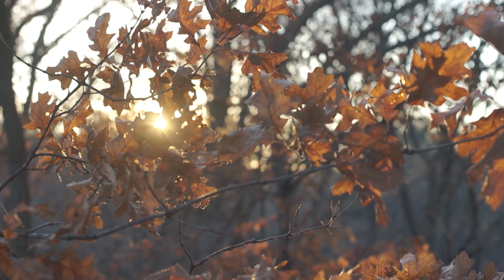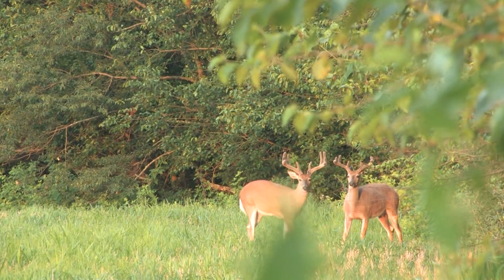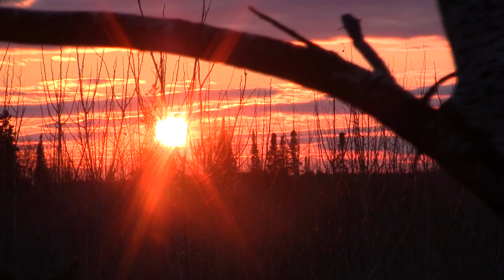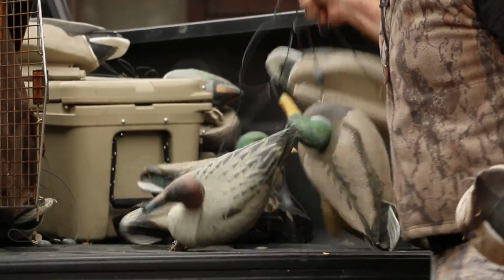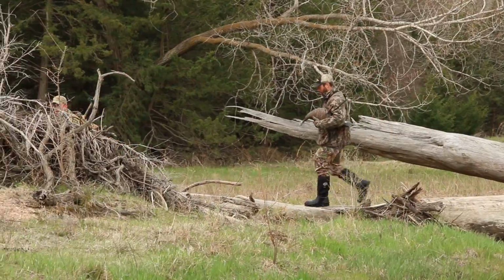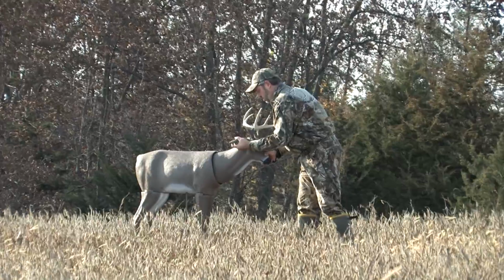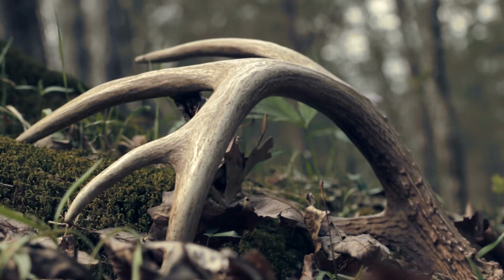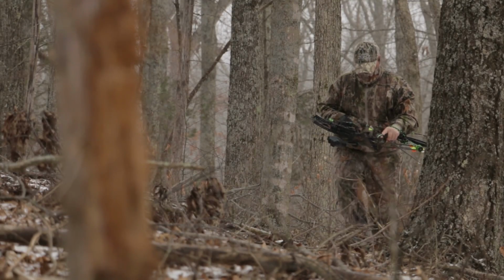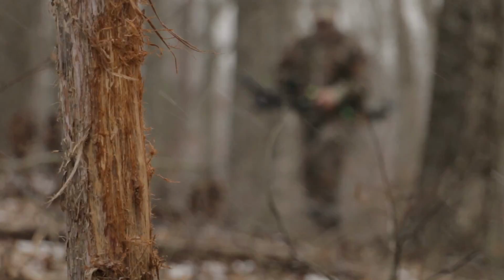A big part of filming hunts involves getting B-roll footage. B-roll is just any extra footage that helps tell the story. It's a great time to get beautiful shots and practice with your cameras. DSLRs are great for B-roll because they can get a shallow depth of field and the audio isn't real important. The shallow depth of field also allows you to rack focus your B-roll shots. And with modern technologies like touchscreen focus, even beginners can do a rack focus.